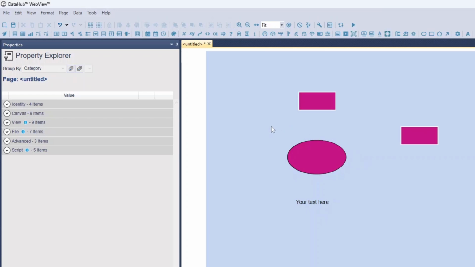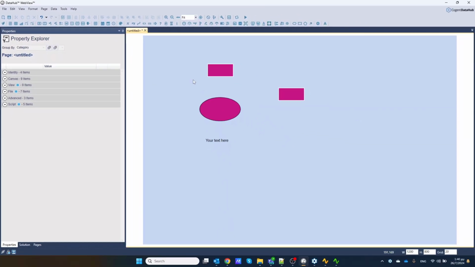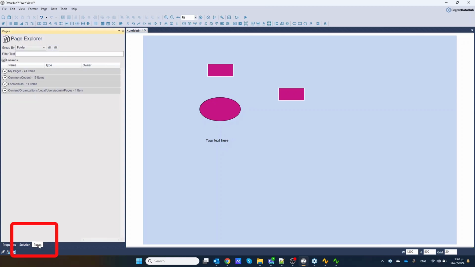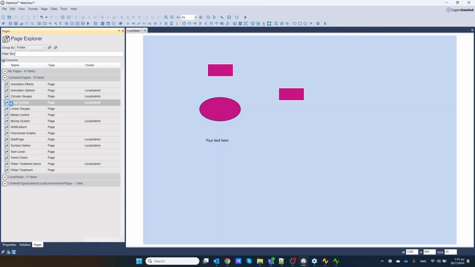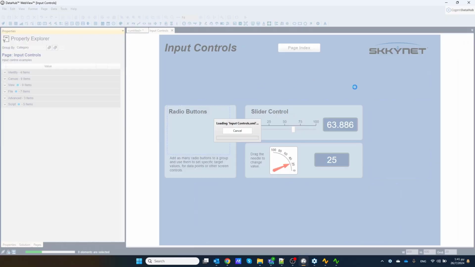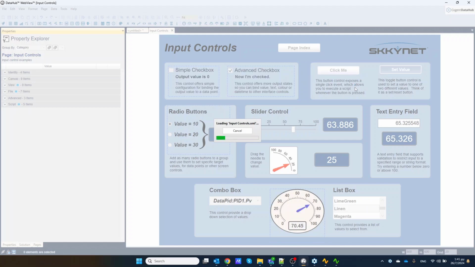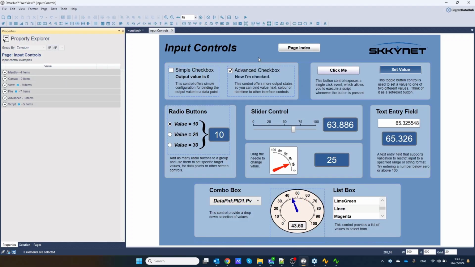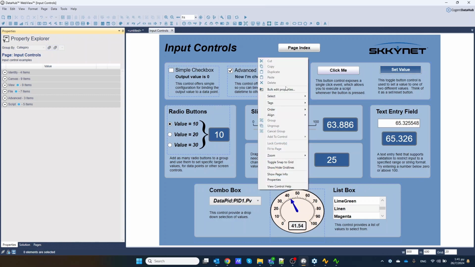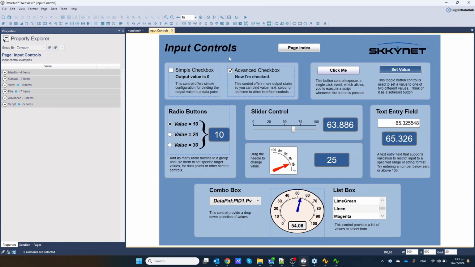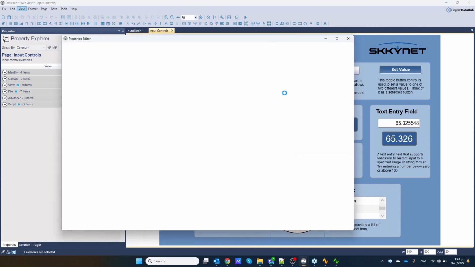Let me now try to use the bulk editor dialog and set property values from that dialog. I'm just going to open any page. One of our demo pages is okay for this demo. There are two ways to access that bulk editor dialog. You can either right click on the page and select Bulk Edit Properties from the context menu, or you can go to the View menu and click on Bulk Edit Properties. Either way will work.